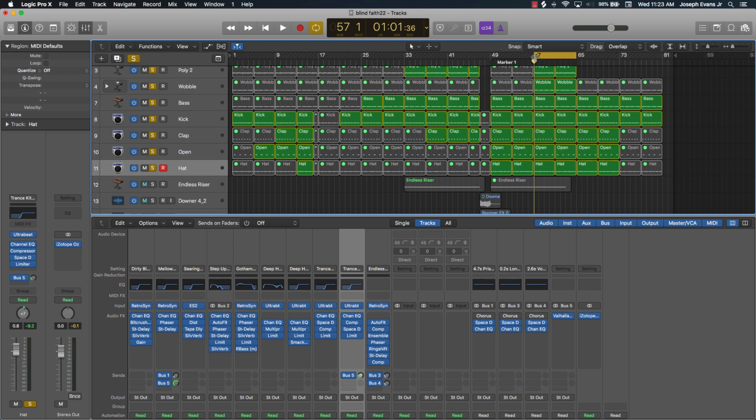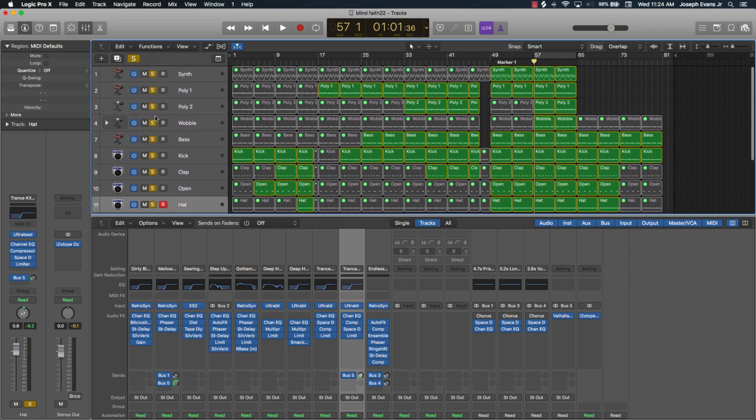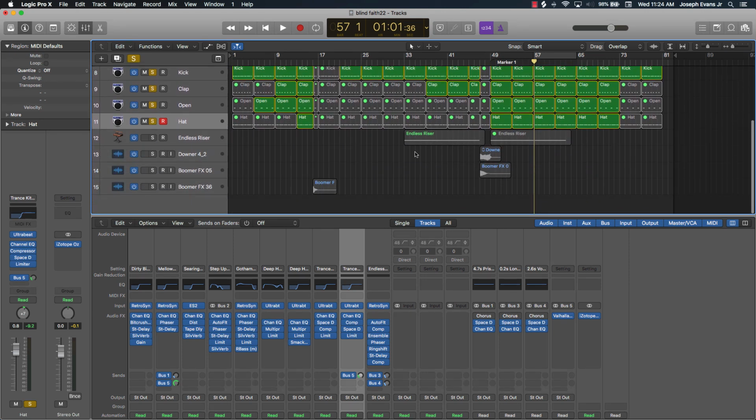The 10 minutes is about up, man, but I want to go ahead and finish this out here. What we're gonna do is I gotta listen to the rest of the track. We got some other things like these drops that are coming in, and then this endless riser. So I'm gonna come in the beginning of this, and we'll mix the endless riser in.